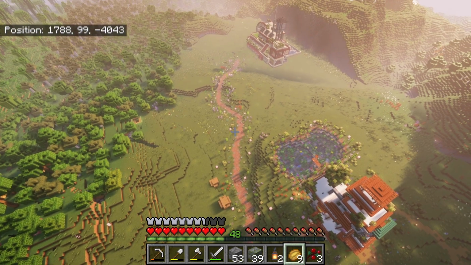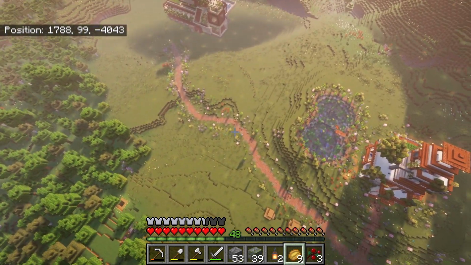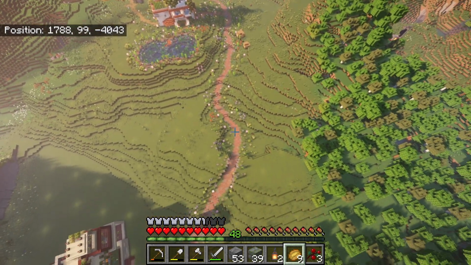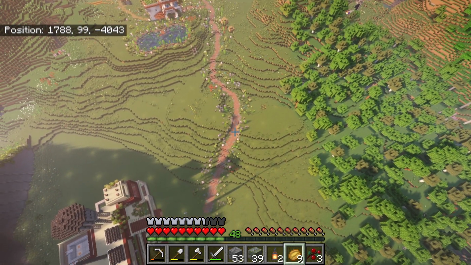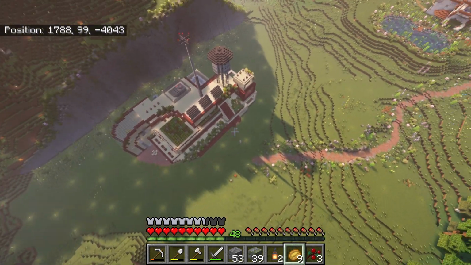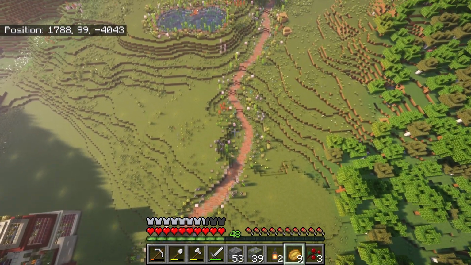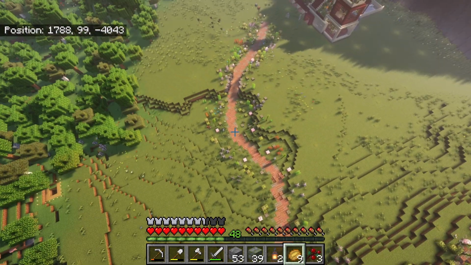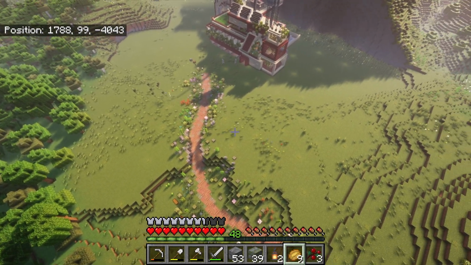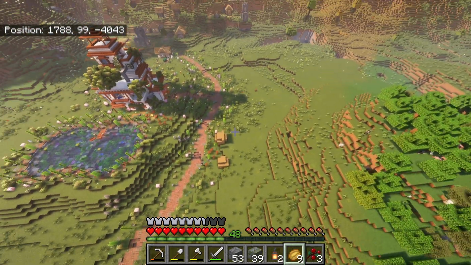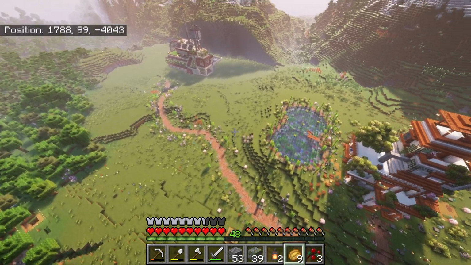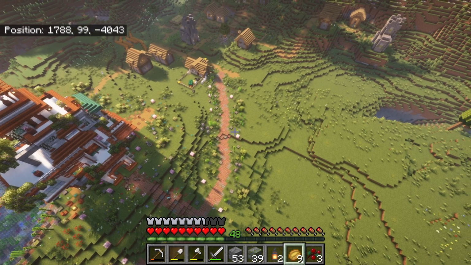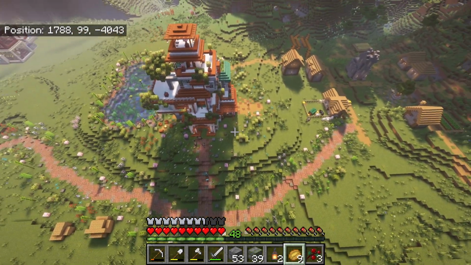So I've got the trail, it goes through here, and over here, I wanted to follow the natural terrain. I wanted the path to follow the natural curves. And then we go through here, we cut through our little bottleneck area here, and then it goes down to the hotel, which I will also get to landscaping at some point. And as you can see from up here, the landscaping that I did just sticks close to the trail. I didn't extend too far out, but in time, as this grows, I will landscape with each new build that I build along the trail so that this will all start to really come together as a very uniform and consistent build.